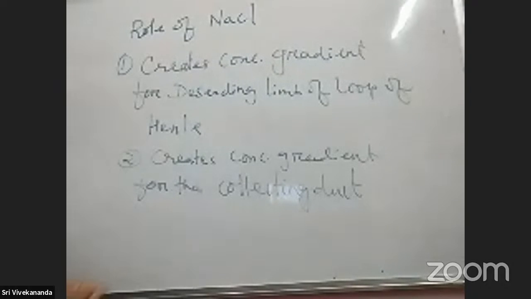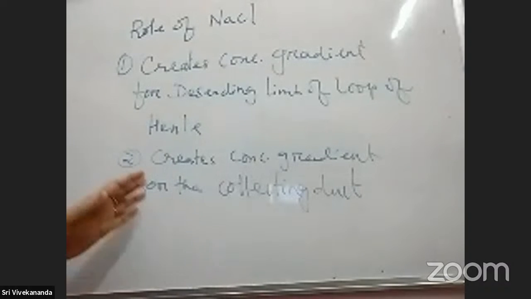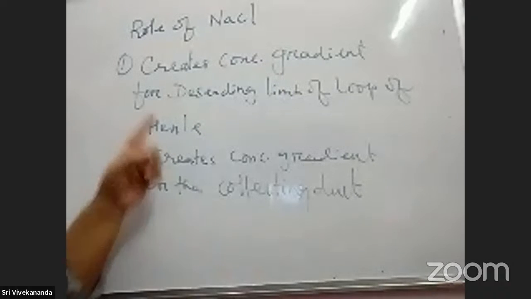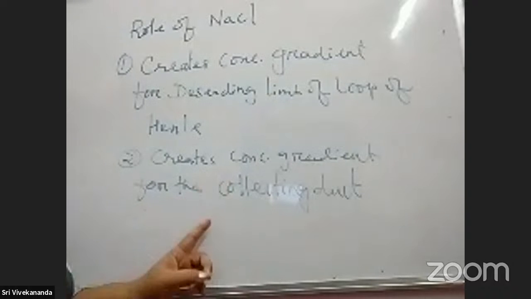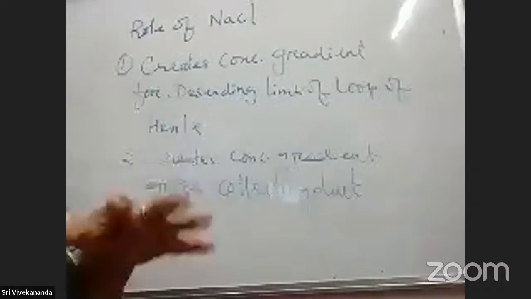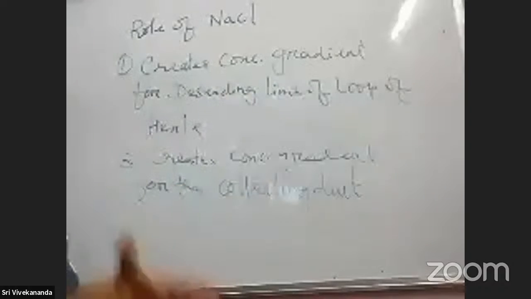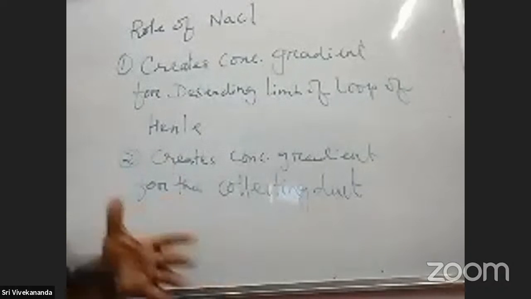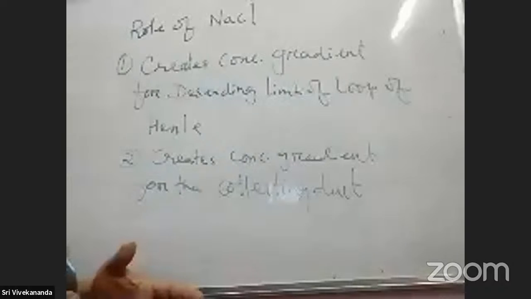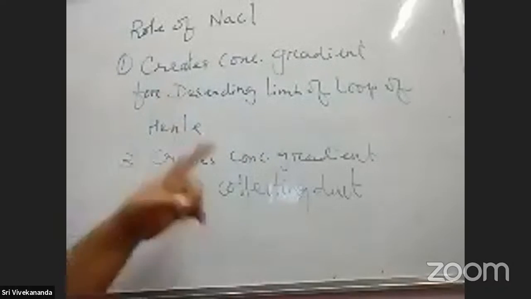So these are the two roles played by sodium chloride. Very important. Not only does it help water reabsorption from the descending limb, it also helps the final water reabsorption from the collecting duct. Clear? So that salt electrolyte concentration helps the final or maximum removal of water from the filtrate. So finally, the human being excretes a very concentrated, highly concentrated urine. Clear? So in the collecting duct, finally what happens?